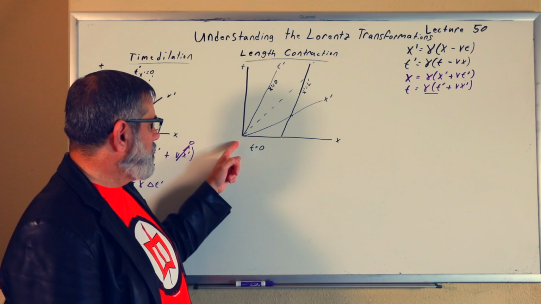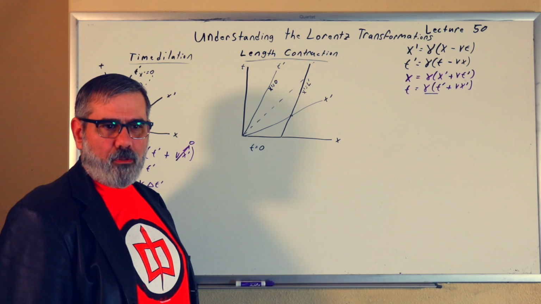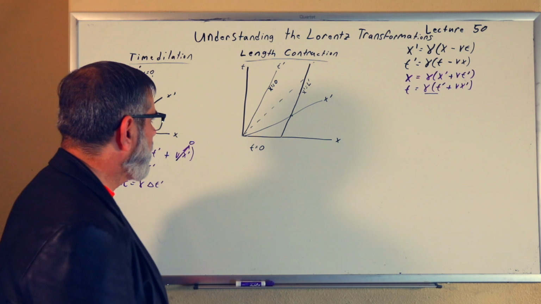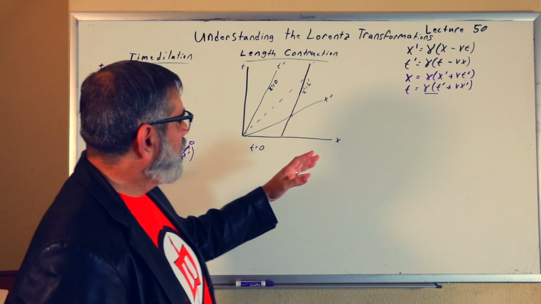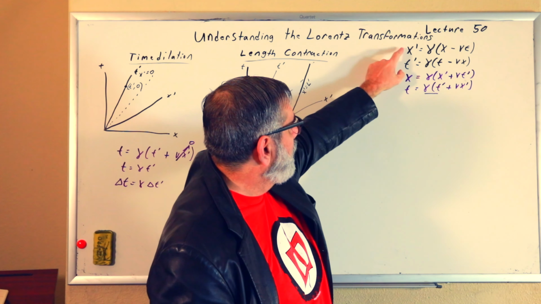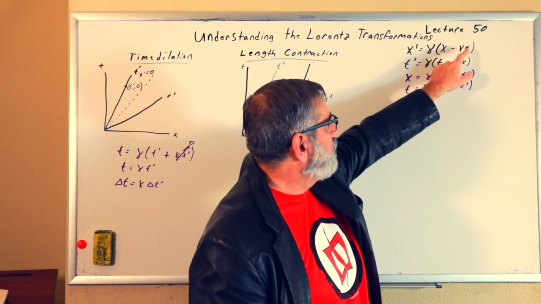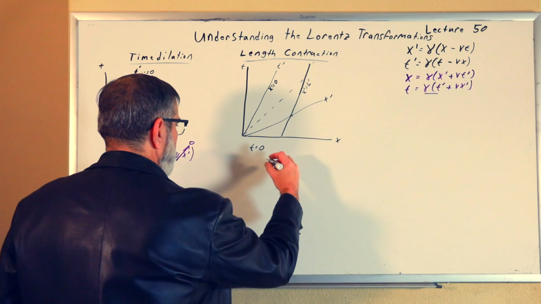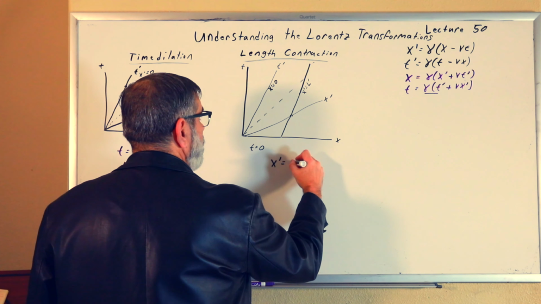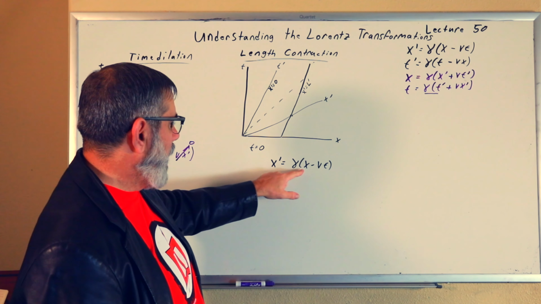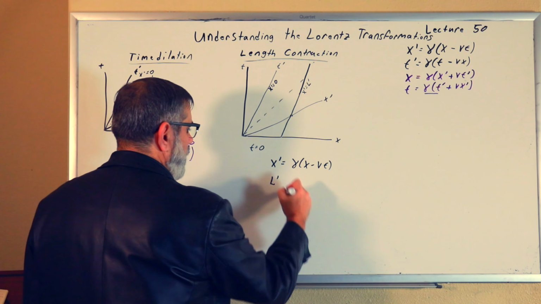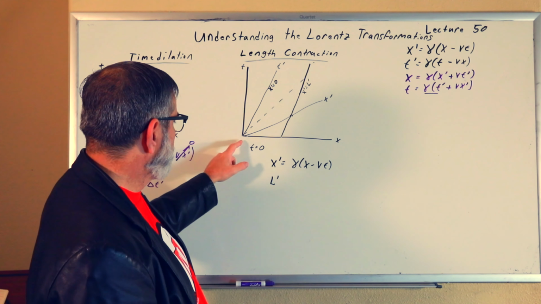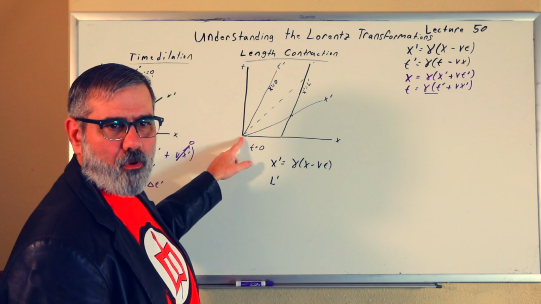That's our measurement time. We're in the platform frame, so we use the unprimed clocks, the ones that are sitting still relative to us. So that's when we're going to make the measurement. Now, if I look up here, I've got a t equals 0. So this is the equation we're going to use, and I'll show you why. Let me just write it first. x prime equals gamma times (x minus vt). This x prime and x will be our L prime, okay? Because we're assuming that the other end of the rod is at the origin.